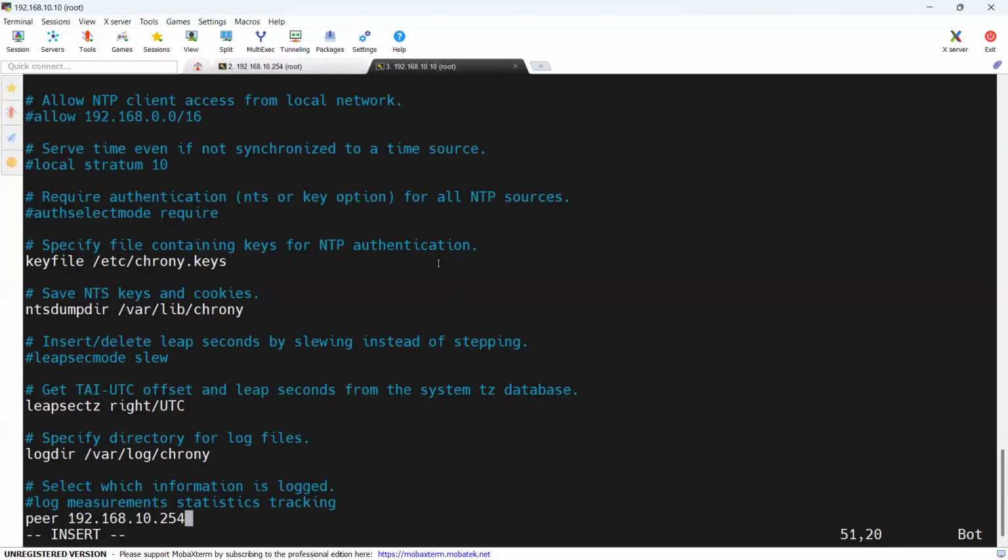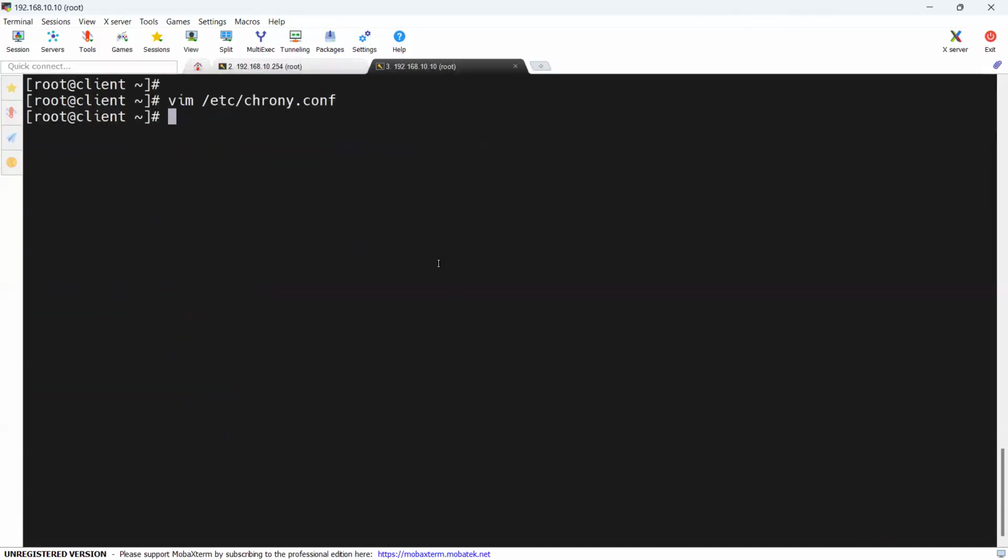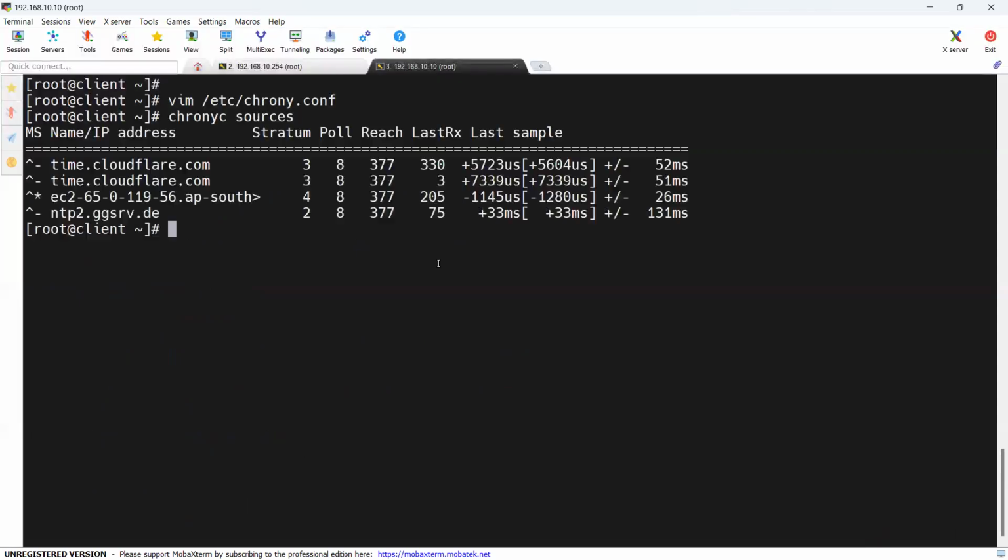Just add one line, save the file, and before starting, use one command to see what kind of sources it uses. Again, on the client side also, chronyc sources. Right now, there is no source address of 192.168.10.254.